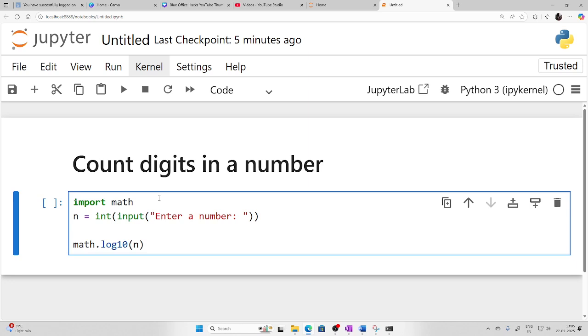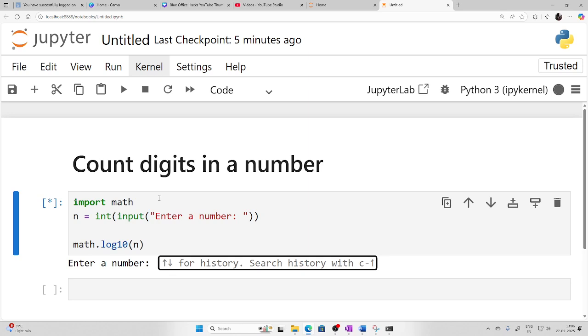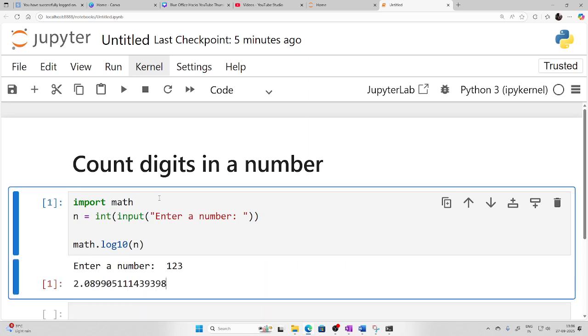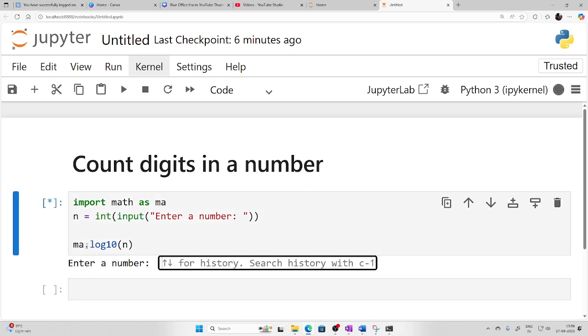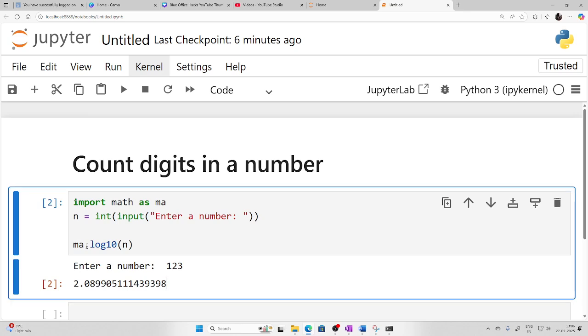If I run this with 123 as the number, it will return 2.8 and so on. There is another way: import math as ma. If writing math is boring you, you can simply alias it using ma, and instead of writing full math, you can simply say ma dot. Again, this will give you the same thing.